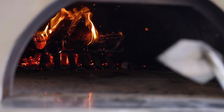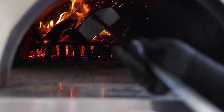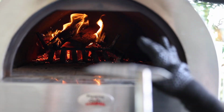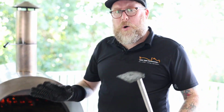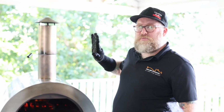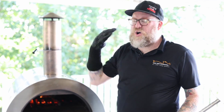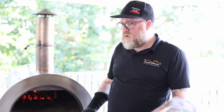Right. Now we've got 2 or 3 logs on there burning at the moment. We just want to add a little bit more heat. So we've got our wood scraper in there just to push it back, and we've got some nice build up of embers. Generally I like to use 1 to 2 logs at a time, but at the moment I've got 3 logs burning on there, which is going to give a really nice even heat and nice hot heat. We want the pizzas that are going in to take about 90 seconds to cook.